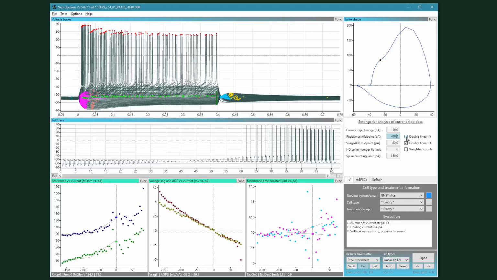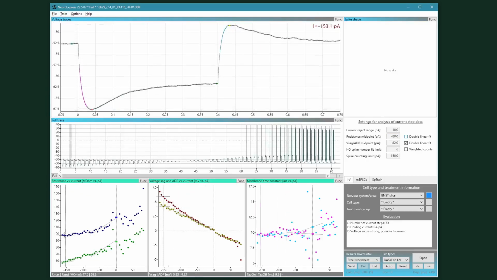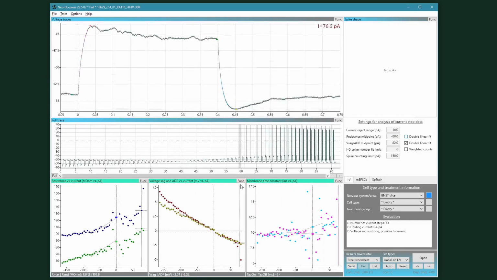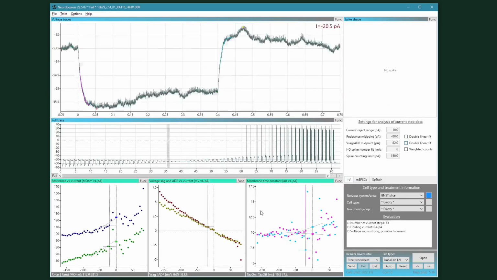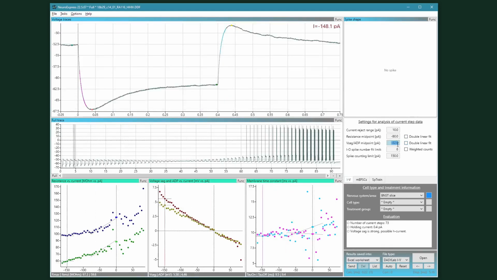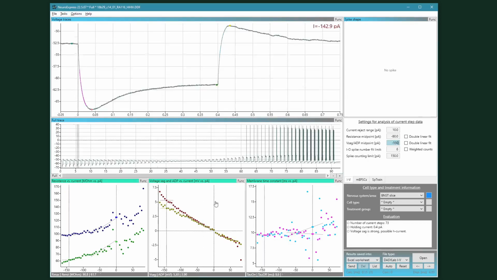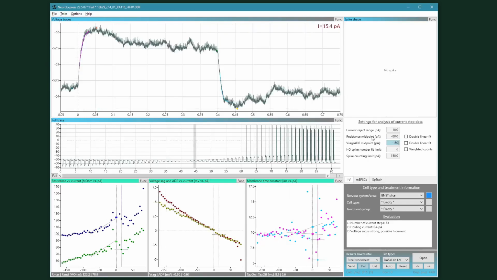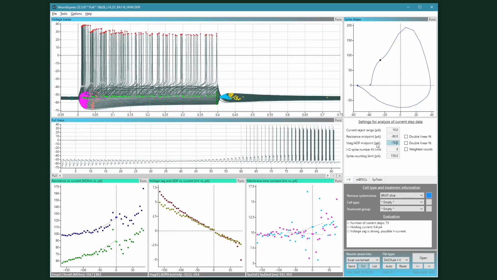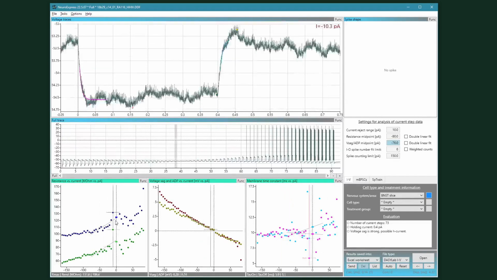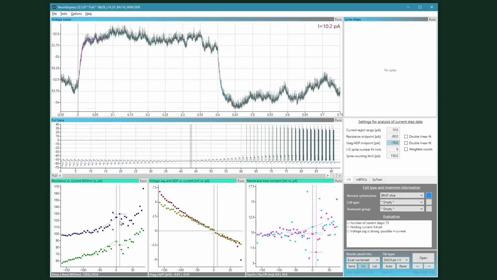I can turn off or on the double linear fit feature for this, so we can have a second line for the resistance curve. Also, this is true for the voltage sag, and we can change these parameters with the mouse wheel. If I decrease this, then I can make a very long linear regression. These are the midpoints of the linear fits, and they are very useful to get very clean linear fits where it is appropriate.